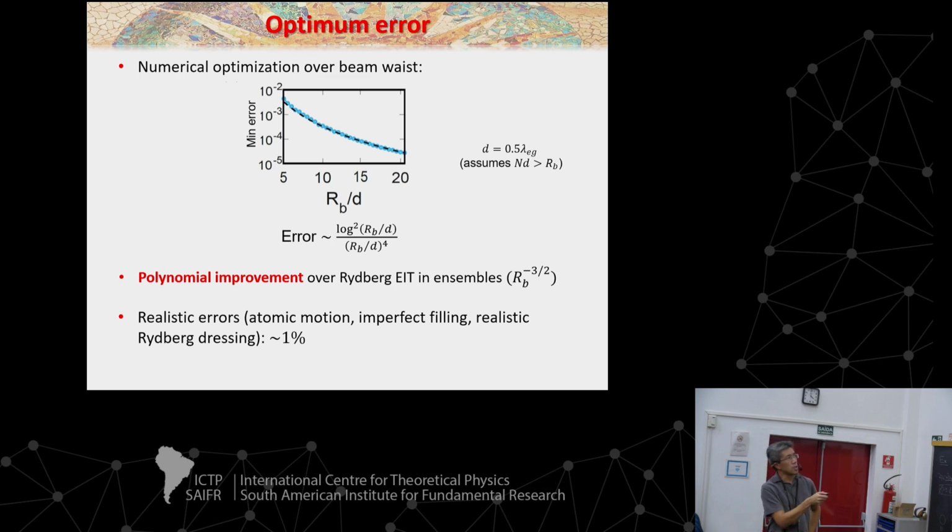So here I really just talked about fundamental sources of error coming from light scattering into 4 pi. There's any number of other errors, imperfections in the lab that you might consider, either the motion of atoms, maybe in my Mott insulator I don't have perfect filling. I have to consider a more realistic Rydberg dressing, how well can I do that in practice? And we believe that if you do all these honestly, those types of errors should also be at the 1% level. So in other words, a photon-photon gate with an error of around 1% or a few percent does seem to be realistic, provided that you really exploit wave interference in quantum optical arrays.